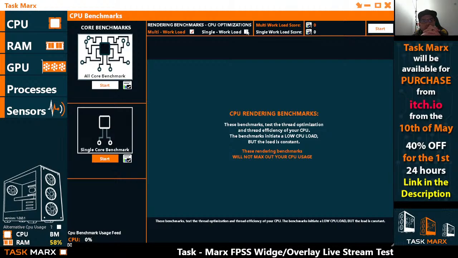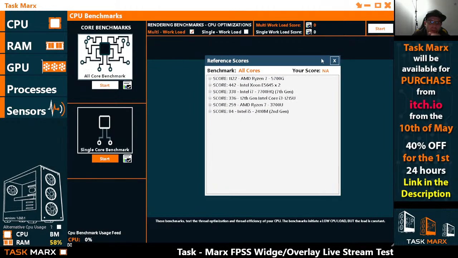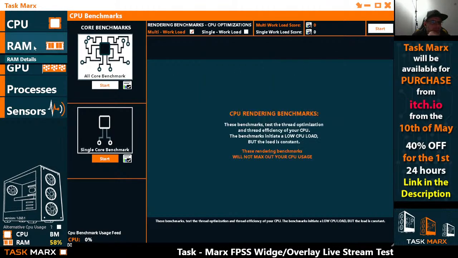So it tests how your CPU alters and optimizes itself for common operations happening over and over again, with a multi-workload and a single workload, and it renders an image over and over again over a certain number of times. You've got reference scores as well for different CPUs, per benchmark. Just going to run through this quickly.